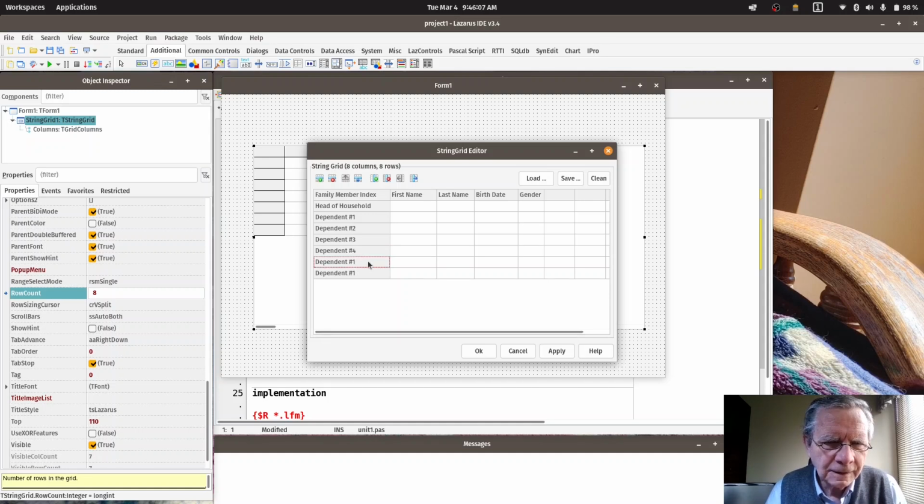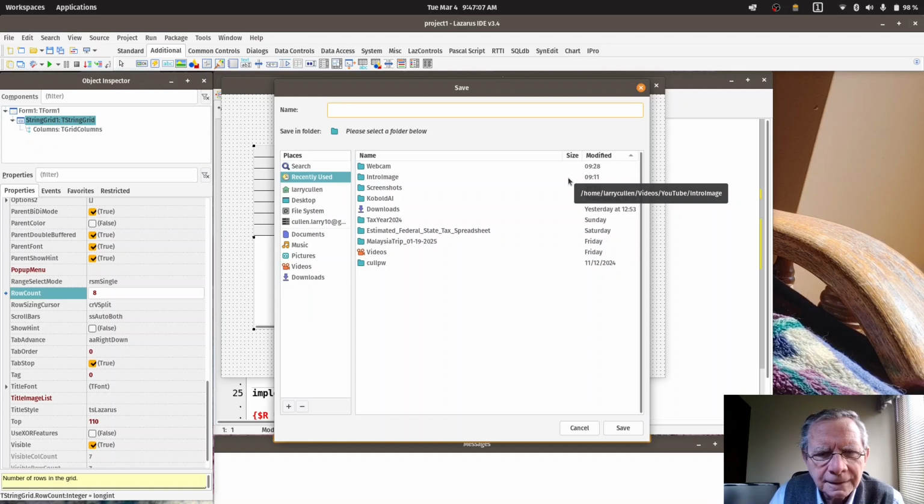Now we're statically doing this. We're allowing up to 6 members, is it? Yeah, it's going to be 6 members. So just changing these labels on the rows. That's going to be 6 besides the head of household. That's a family up to 7. Now I think if I want to, I can change these numbers on the fly as the program runs, and this thing will extend, right? That's what I think will happen. So we'll save that and see what that looks like.